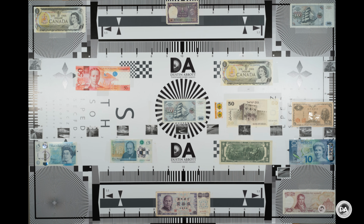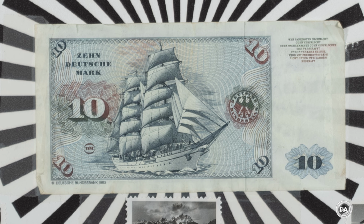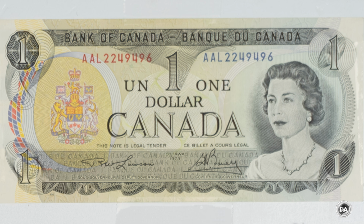I found that there was always low longitudinal chromatic aberrations. However, once again, because the extreme corners are cut off, I also found less lateral chromatic aberrations because the area of the frame most affected by that has been cropped away on the APS-C sensor. And so what we're going to find when we look at sharpness here is there's going to be a pro. The pro is that it's more consistent across the frame. Again, the weakest part of the image circle is cropped off. So what is now the corner used to be mid-frame, basically. And so I do find that there's more consistency from center, mid-frame to corner.